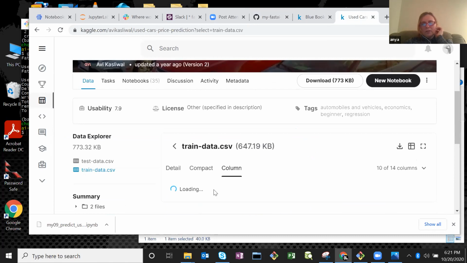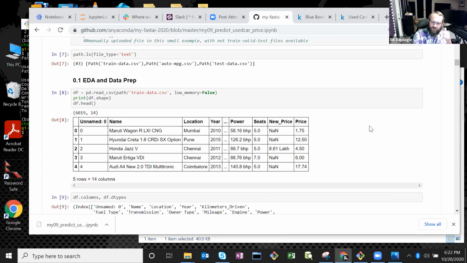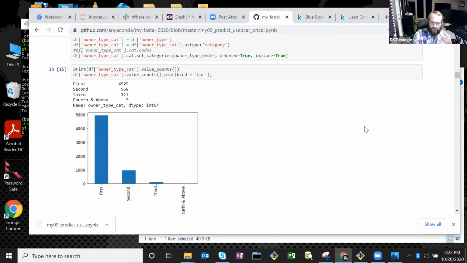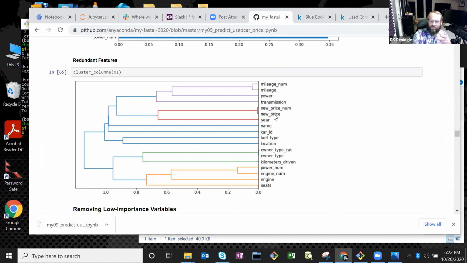So I clicked on it before, and I thought by this time it would download. I just say that in general, if engine is a representation of either the number of cylinders or the total displacement of the engine, it would be directly proportional to the power that it produces. It's not one-to-one. There's obviously noise in that assumption, but they would be very closely related. What strikes me as surprising is that the price didn't have a split. So I'm looking at it, and power had a unit. And when you turn it to numeric, you're removing that unit. Yeah. But then you would expect to see the same thing in price when you remove that unit.